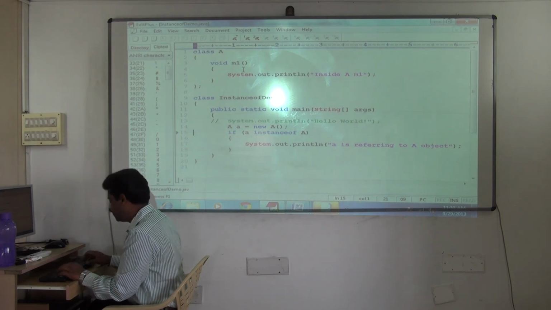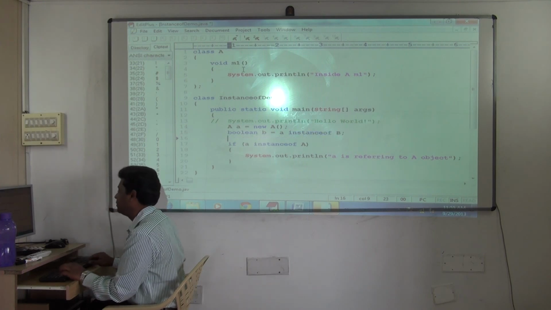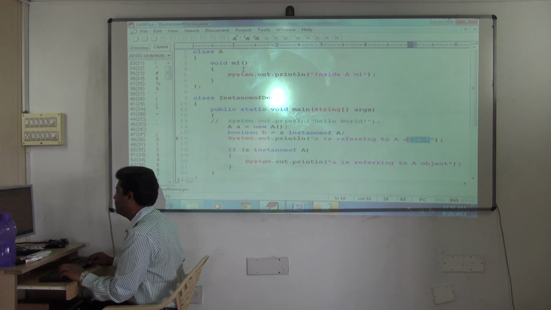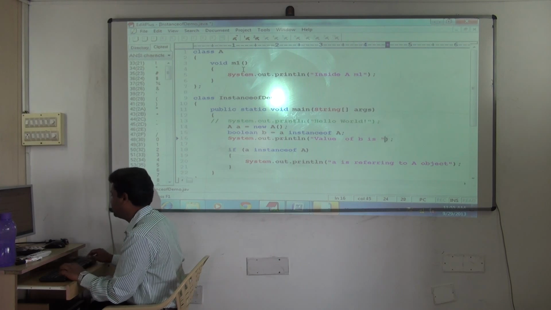If you want more things, we'll see with the result. See this, boolean b is equal to a instanceof A. We are going with a single class. Now see this, value of b is plus b.